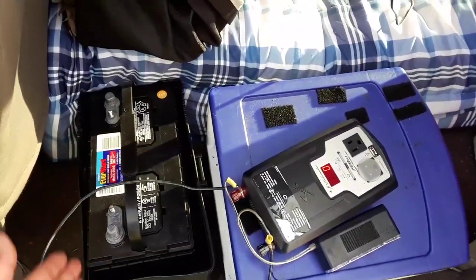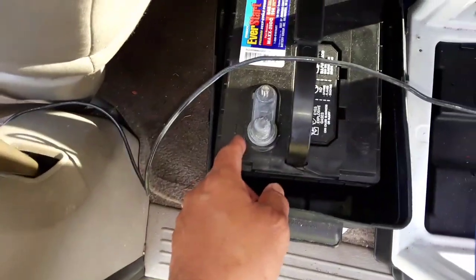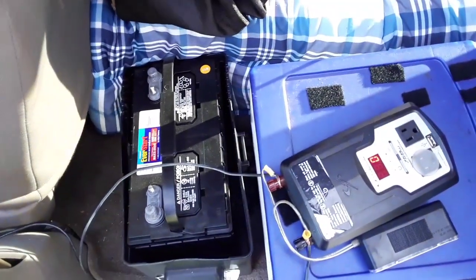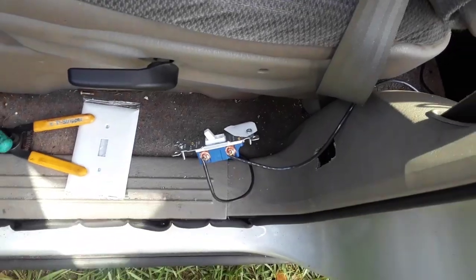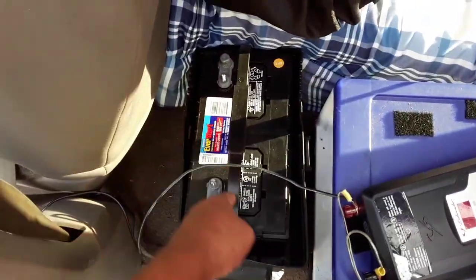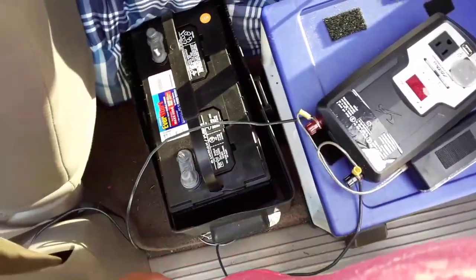We're still not hooked up to the house battery, so we need to run the negative from here to the negative and the positive to the positive here. I've turned the power off — we just turned it on to make sure it connects and works. We're going to hook the wires up to each of these terminals and then connect them. I don't want to have those live and then try to connect here and get electrocuted.